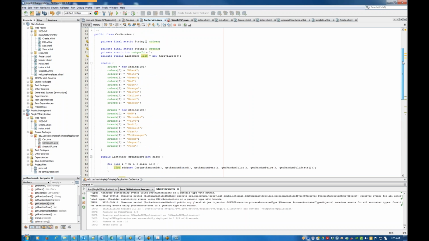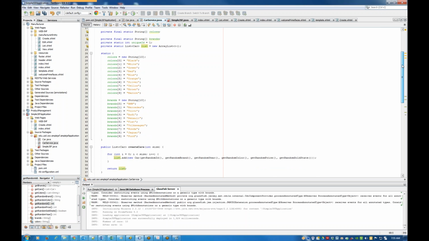In the car service, I've added a static list of cars. We have a method for randomly creating whatever number of cars in our list. So in our application, we pass in 10. Initially, we're going to randomly create 10 cars in our list.